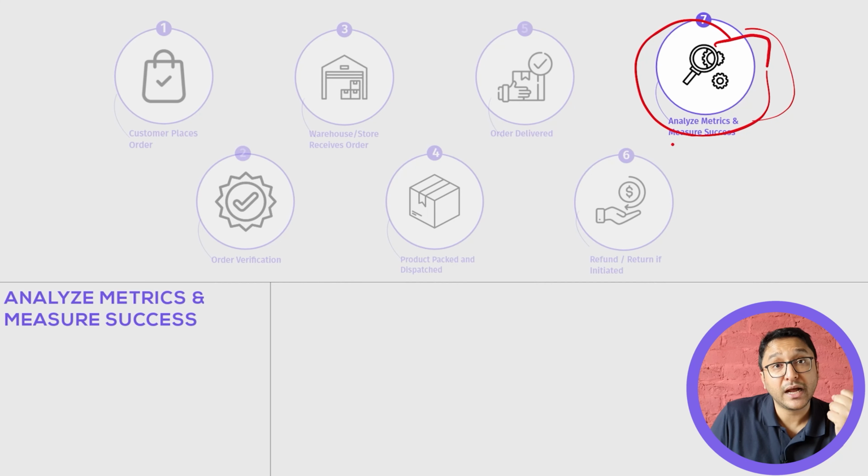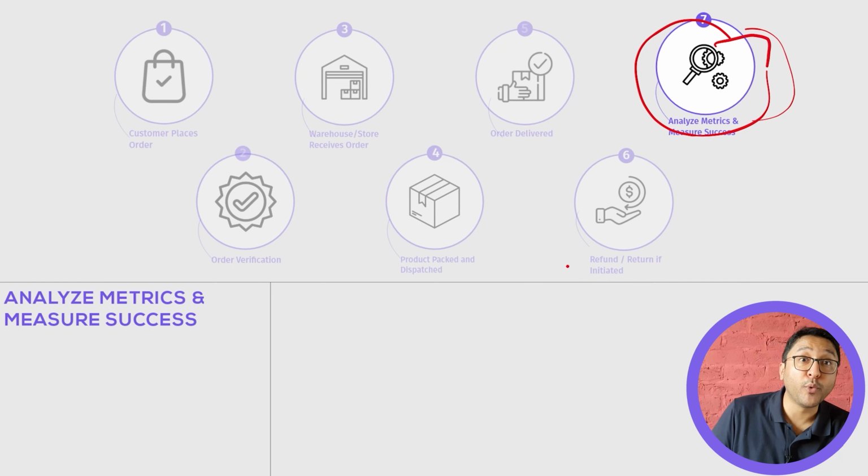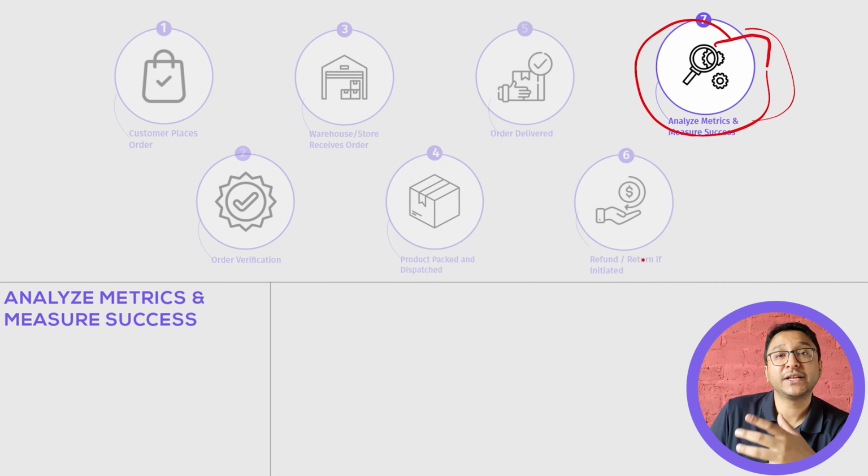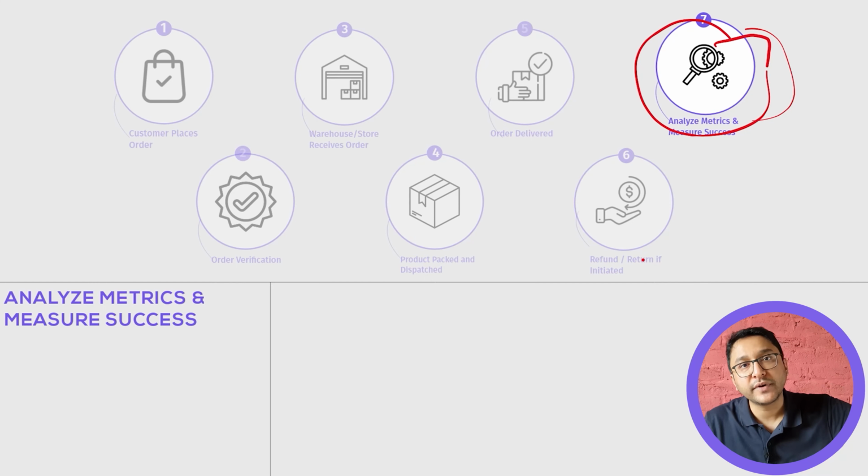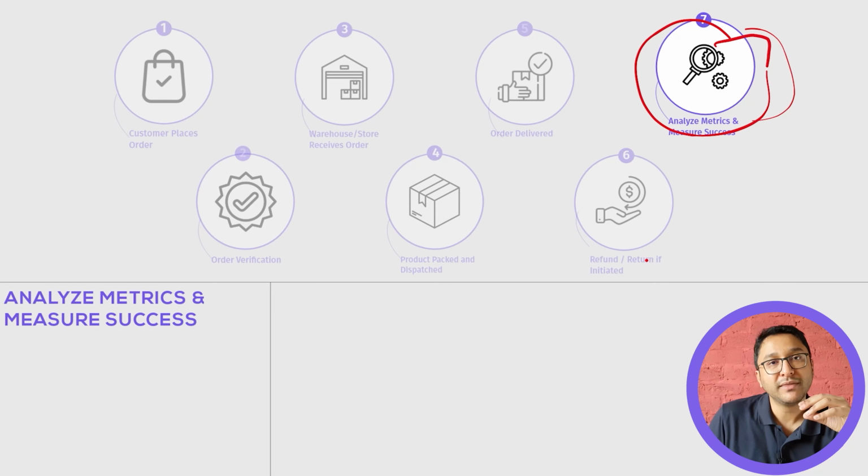Now, tying all of this together is the capability to look at all these metrics in real time, looking at your North Star metrics, order defect rate metrics, fulfillment time metrics, looking at which of your 3PL partners are performing the best, what their lead times are, what their delivery times are, at what point your orders are getting held up in your own fulfillment process. Are they taking too much time in verification? In picking and packing? In dispatching? In processing returns and refunds? So those operational metrics become extremely important for you to then optimize your operations further.